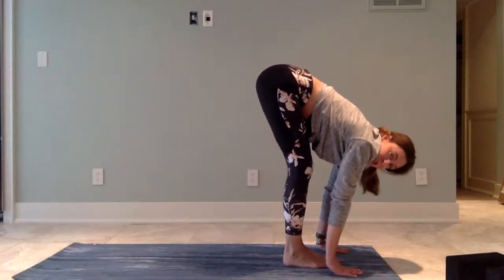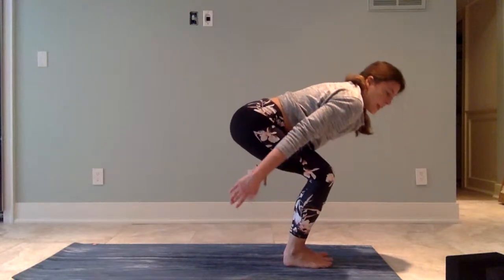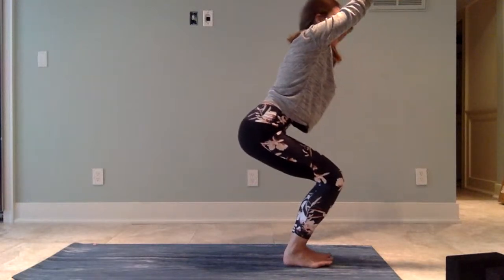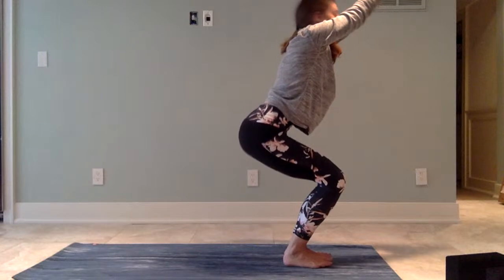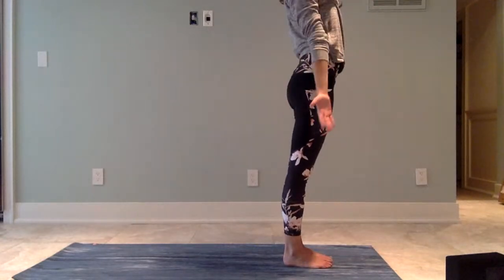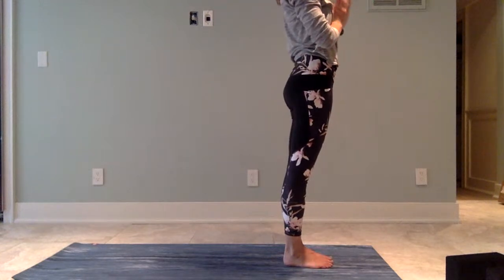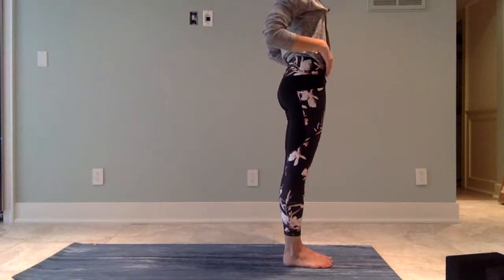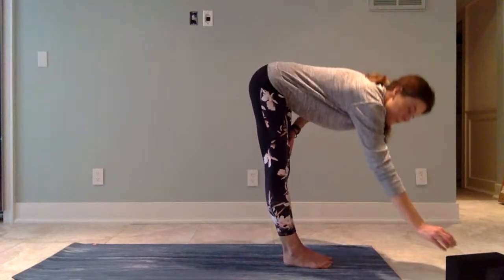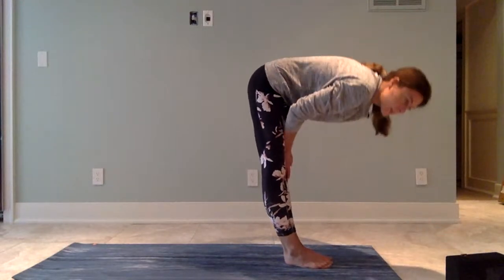This time we'll do our chair pose. Sink the hips, reach them back, and then reach the arms up. Maybe the hands touch. And then Samasthiti. Come to standing at the top of your mat, hands to heart center, and breathe. Take this moment.